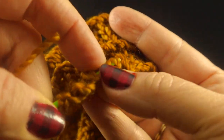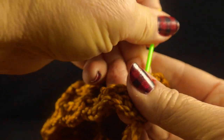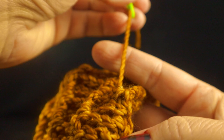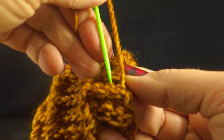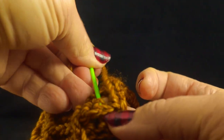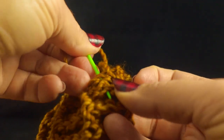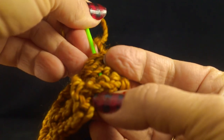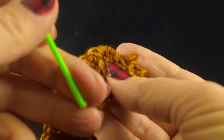Okay, so that's about an inch worth of stitching. Let's go ahead and go down gently. And then I'm going to come up gently through some other stitches here. On afghans like this, it's nice to hide these in a way that there's a little bit of pullback on it. It just helps the stitch to stay put a little bit better.